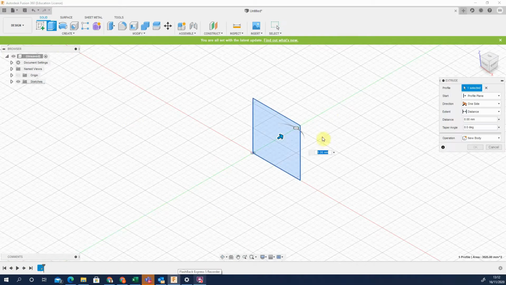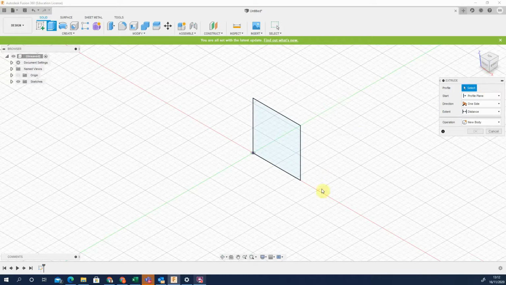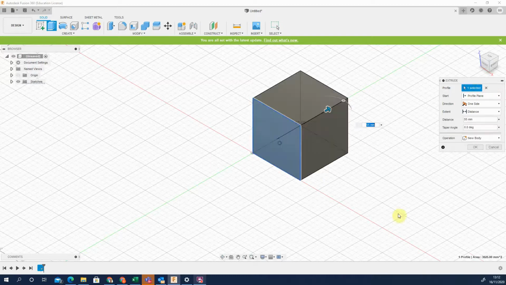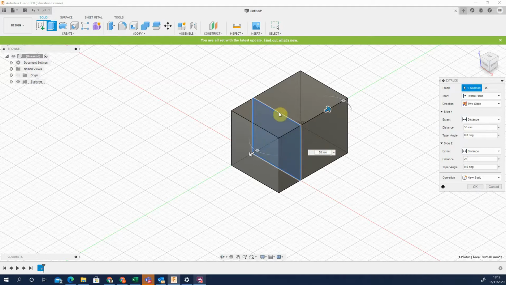We go to extrude. So we can extrude it by 55 to make a square. And again, if nothing appears, you can go to the select, choose your face. You can do it one-sided. You can do it across 2 sides. So say you want a 55 by 25, for instance, add on both sides and keep that plane 25 millimeters away from this offset or 55 mil away from this offset.